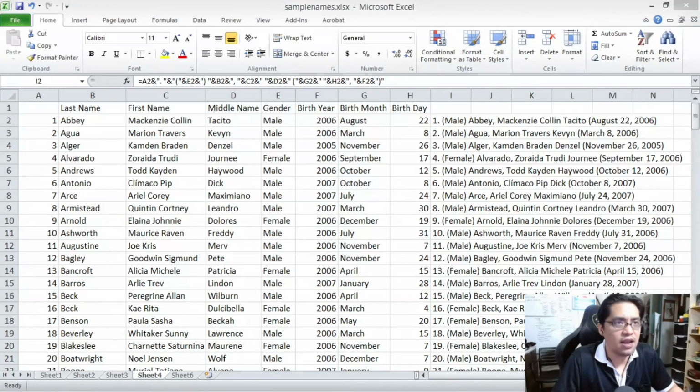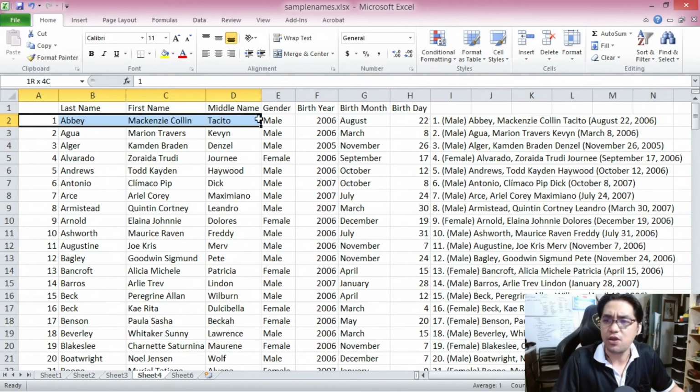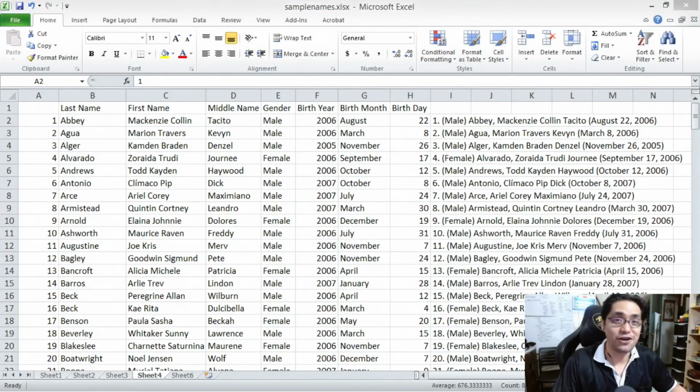Some of you may be asking now, if the ampersand symbol can do this, why do we need the concatenate function? Well, the ampersand works well when you want to combine just a few elements together. In this case, we only combined the 8 columns together, so the ampersand works just fine. The concatenate function, on the other hand, can in fact combine massive strings of text together. Say, for example, you're talking about 100 columns, 1,000 columns. The concatenate function can in fact do that. But as teachers, of course, there really is no need for us to combine hundreds or thousands of columns of text together, so the ampersand symbol works just fine, especially because it works on all versions of Microsoft Excel.